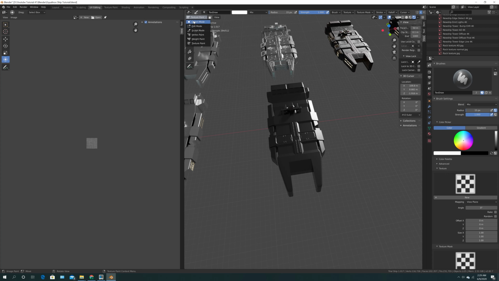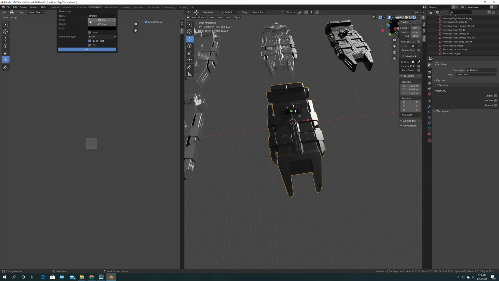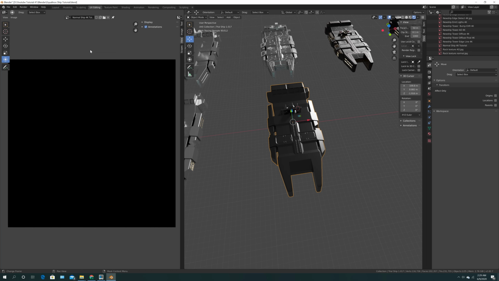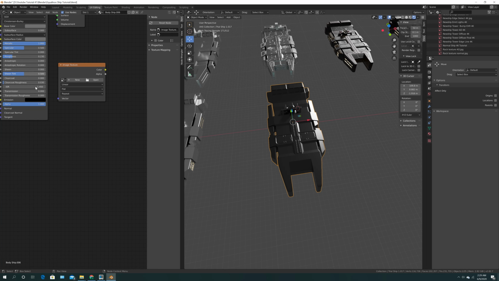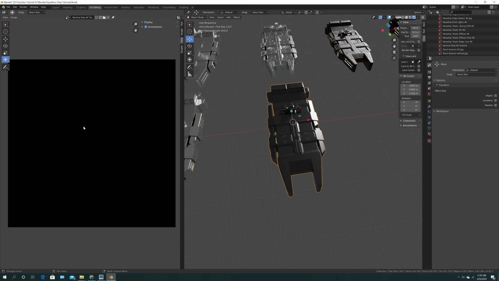So make sure you go back to object mode, click on your ship, click new, and now type in normal ship 4K, tutorial for me, and then 32-bit, same thing, click OK. Once it's here, it's the same concept that we've done with the other 2-3 ships. Okay, go to shader editor and go to this image right here, and then find where your normal is. Down here somewhere, mine is right here. There it is right there. Go back to UV editor, there it is.